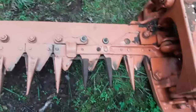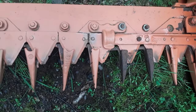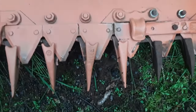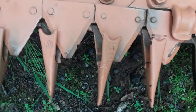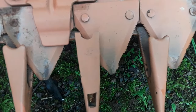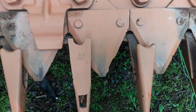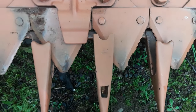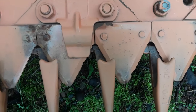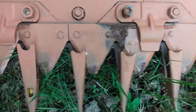The next thing to look at is the cutter bar. Just a general look at it. Some of these mower sections have some big chips out of them. Right there. They actually look like they haven't been used very much. They've just been abused when they were used. So I could use the cutter out of the number 3 power mower to try it out, but I will probably at some point install new sections on this one.